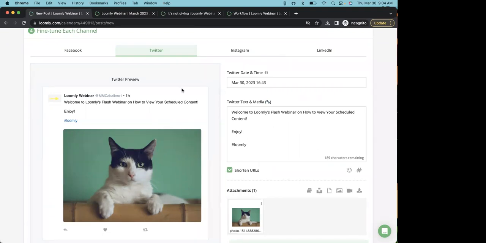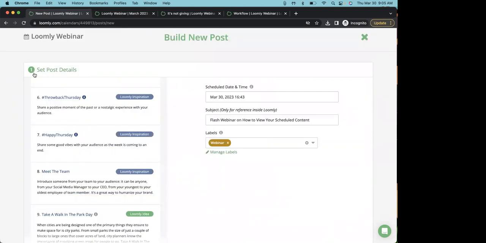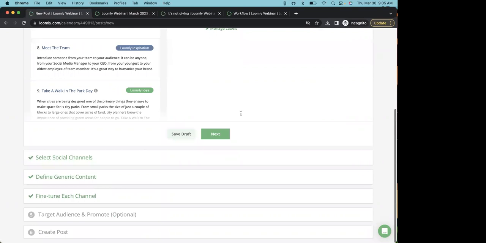Please note that we use the generic date throughout the app, for instance, on your dashboard, as well as in list view, calendar view, post view for simplicity. So what will be shown is the date that we select in step 1. If we update the post in the first panel, this will be displayed everywhere in Loomly. Unless you need to set specific dates for each channel, we strongly recommend you set the date of your post in step 1 rather than in the fine-tuning panel step 4, so it's easy for you and your team to track. So now we can proceed.